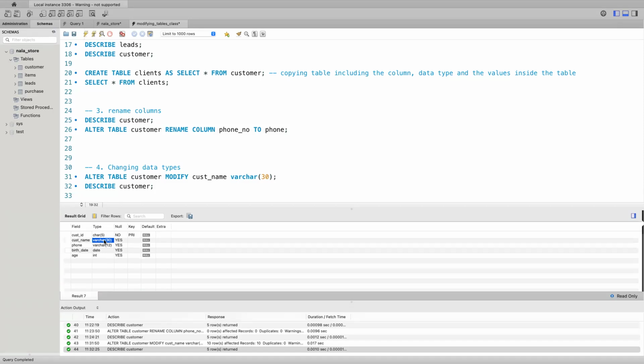Let's see if you want to change another table.